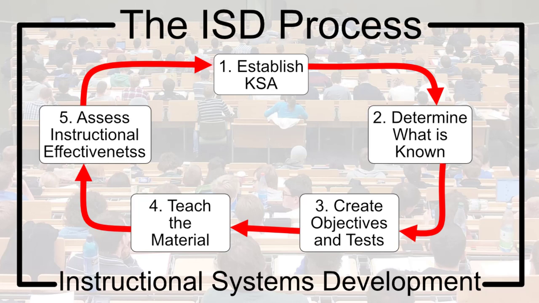The second way to assess your instructional effectiveness is to go where the students are after they finish your course of instruction, when they are supposedly using what you taught in their occupation, job, hobby, whatever it is they're doing. You need to go to the student themselves and you need to go to their supervisors when such is available, and you ask the question, how well did what we taught impact what you need to do right now?